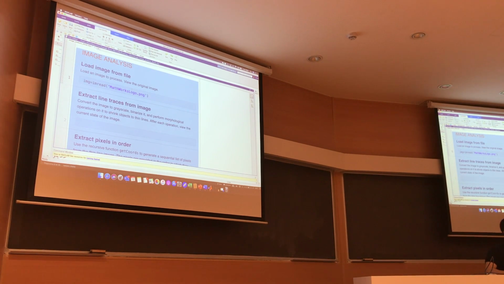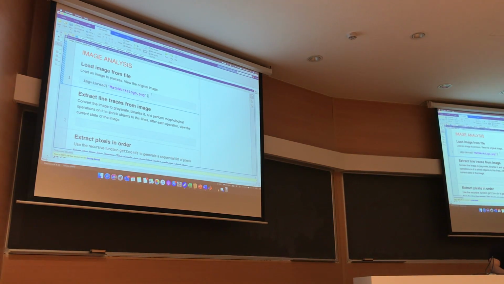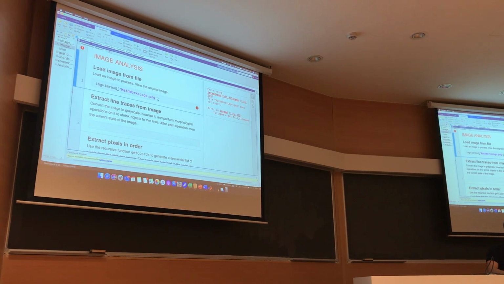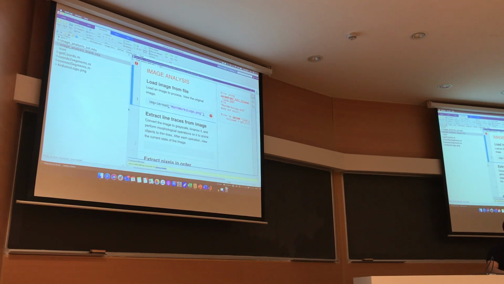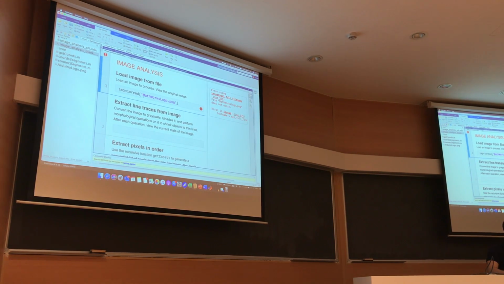So, for example, read the Matos logo. If I click run section, okay, perfect. There is no image. Perfect, Arduino logo. Okay, let's read the Arduino logo.